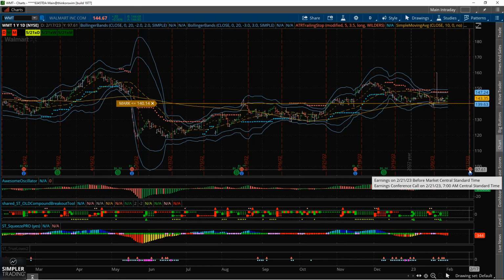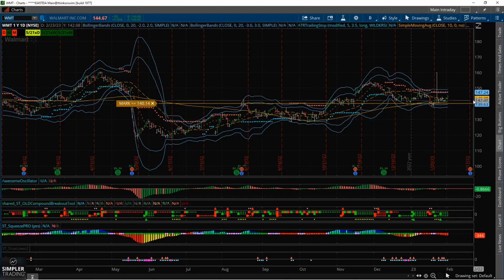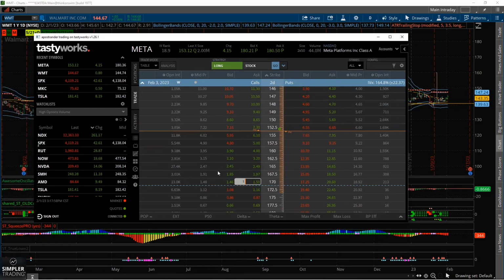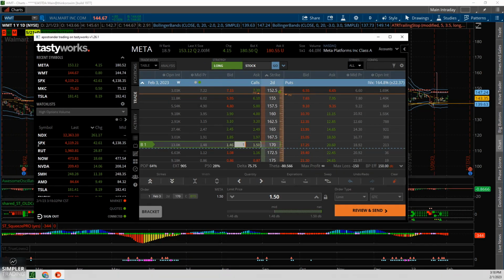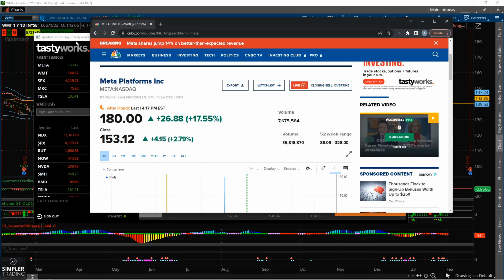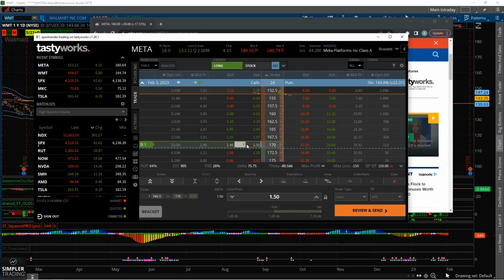So just something to be aware of, that if you get a divergent bar that still is valid going into the announcement, it might make for a fun directional lotto trade, whether you do a long call. For example, in the Profit Recycling Mastery, we decided on Meta to do a long call at 170. So if we open up at 180, this is going to be a very nice profit for us.